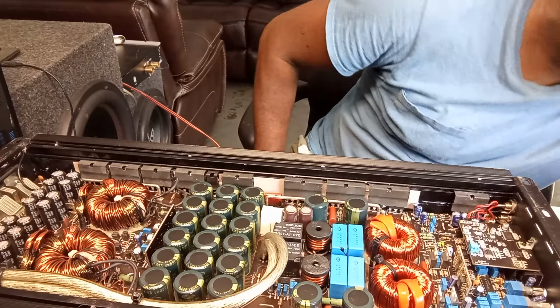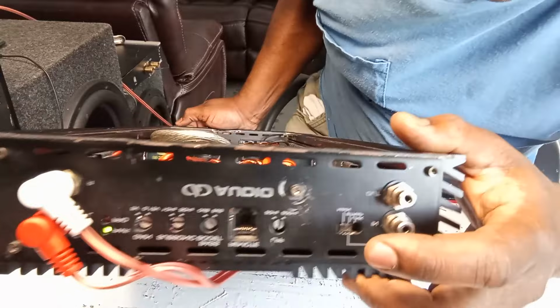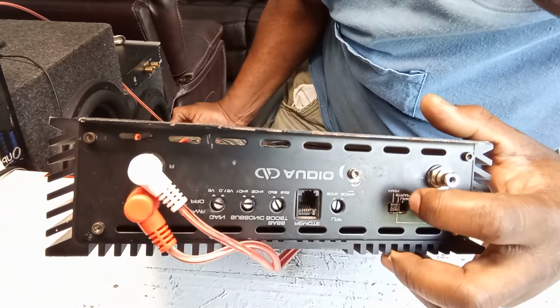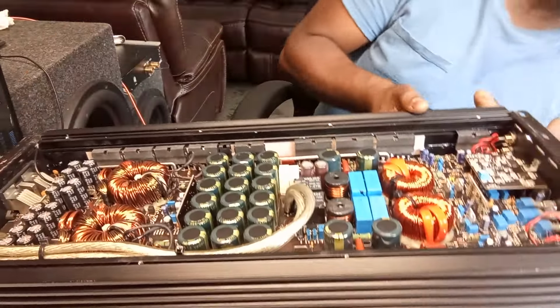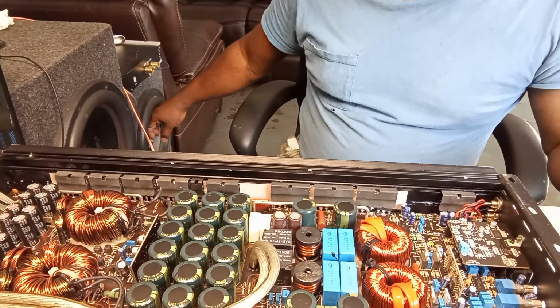So it was a switch right here, guys. This damn switch was mixing me up. Okay, this switch says main, and it says trap, and it says link. So those are main.